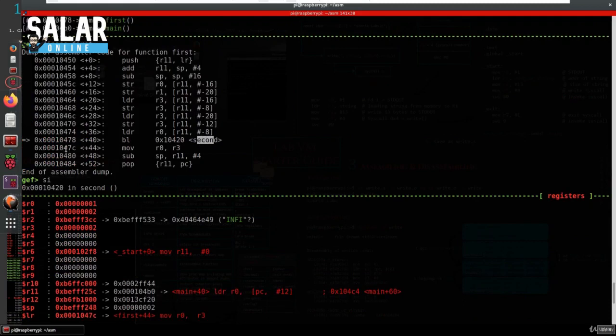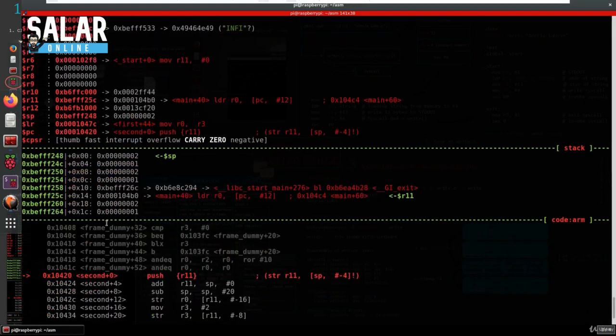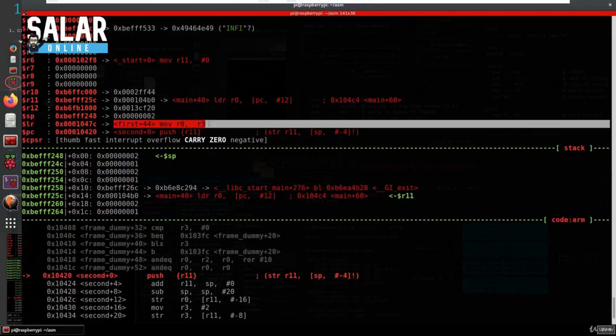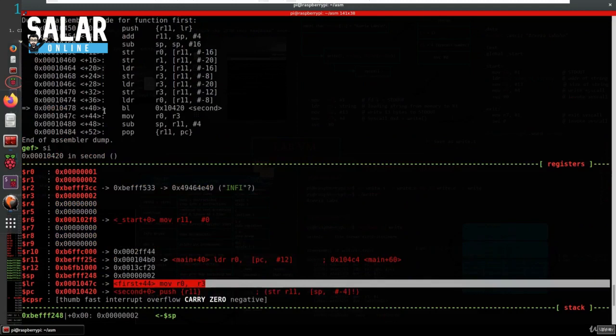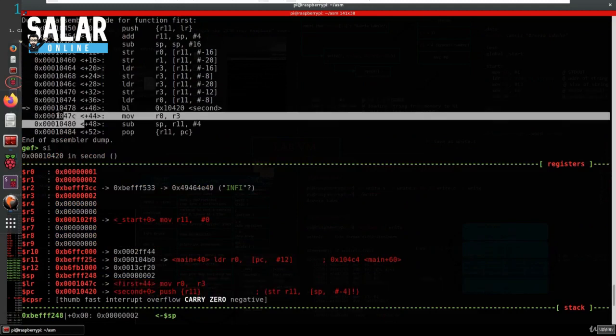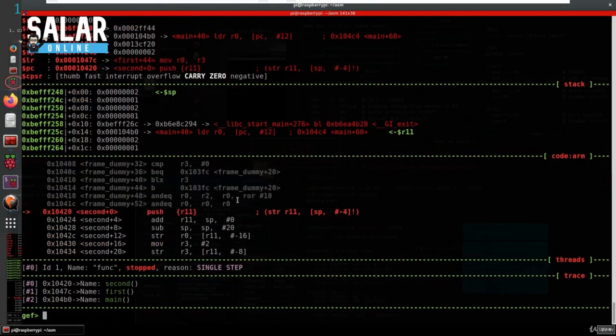If you look at the address, it says 47C, and the LR contains the same address, which is pointing to this instruction. And we can discuss the second function.